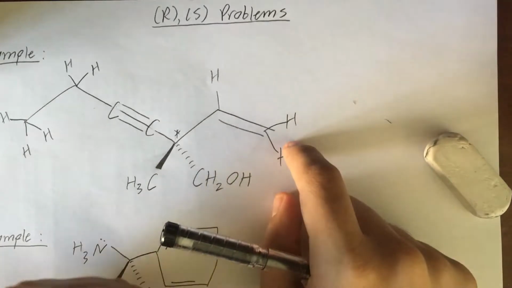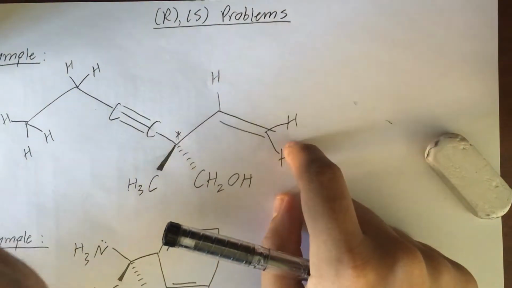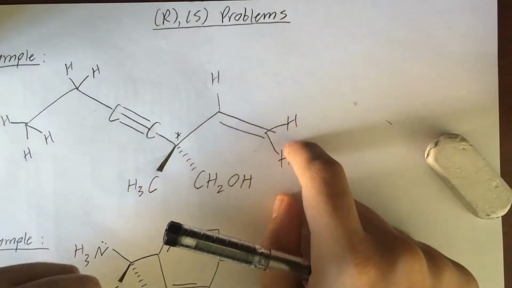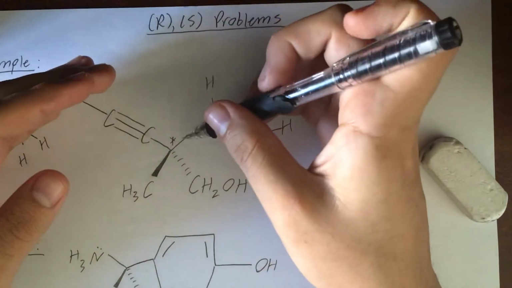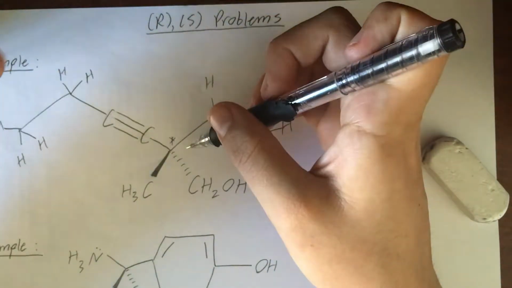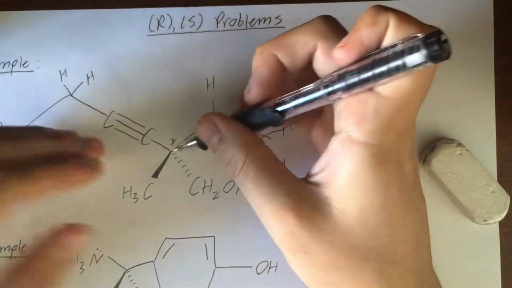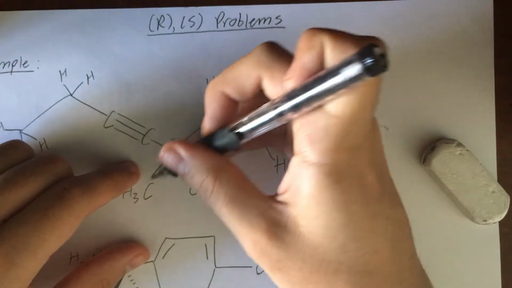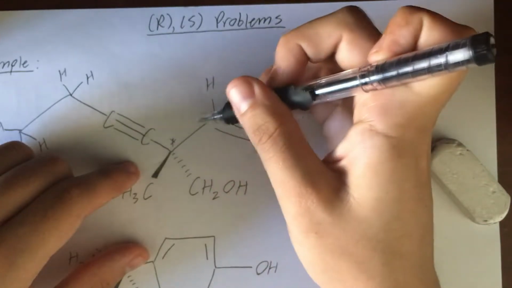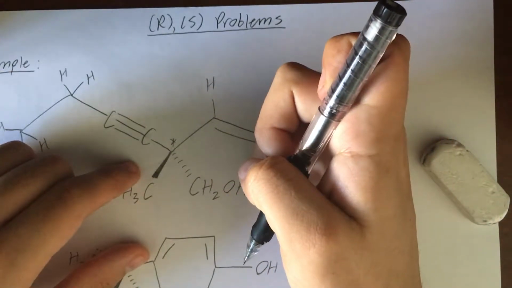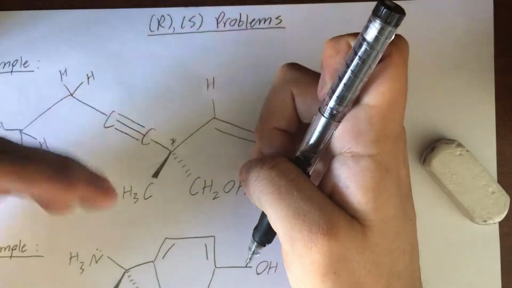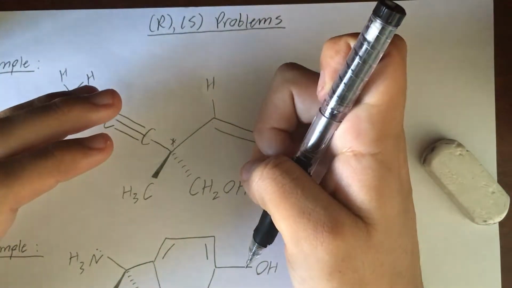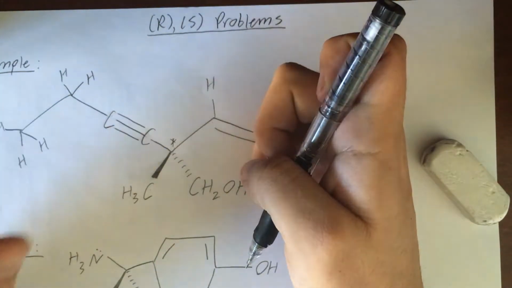So now we have to assign priorities 1 through 4, and let's focus on assigning priorities 1 and 4, and then we can worry about assigning priorities 2 and 3. So in order to assign priorities 1 and 4, the highest and lowest possible priorities respectively, we have to go 1 atom away. Well, 1 atom away, you run into a carbon atom. This is where point of first difference really comes in handy, because now we're going to analyze what each of those carbons is bonded to.